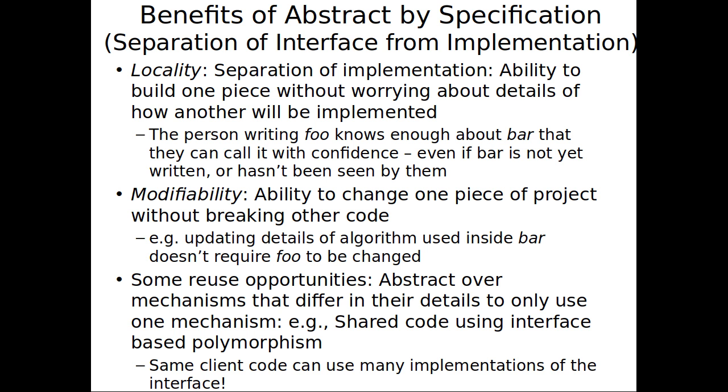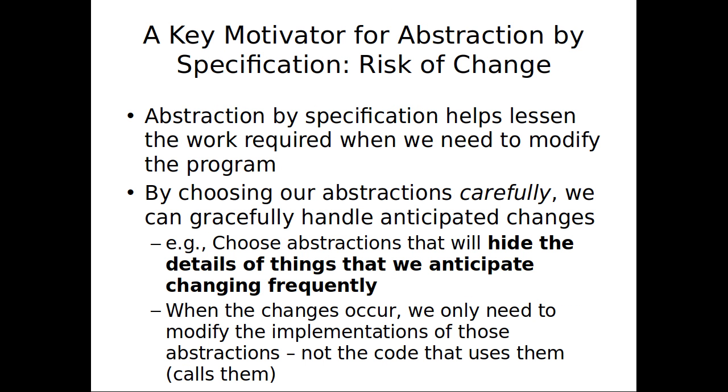And I won't go in, but there's some additional reuse benefits that can be considered as well. And the goal here is to buffer ourselves against change. If something changes, maybe the underlying technology, maybe it's client needs, maybe it's performance concerns, we can change B without having it ripple through. If we change B and it breaks everything else, that way lies madness. We want to be able to change things in isolation without breaking the rest of our program.